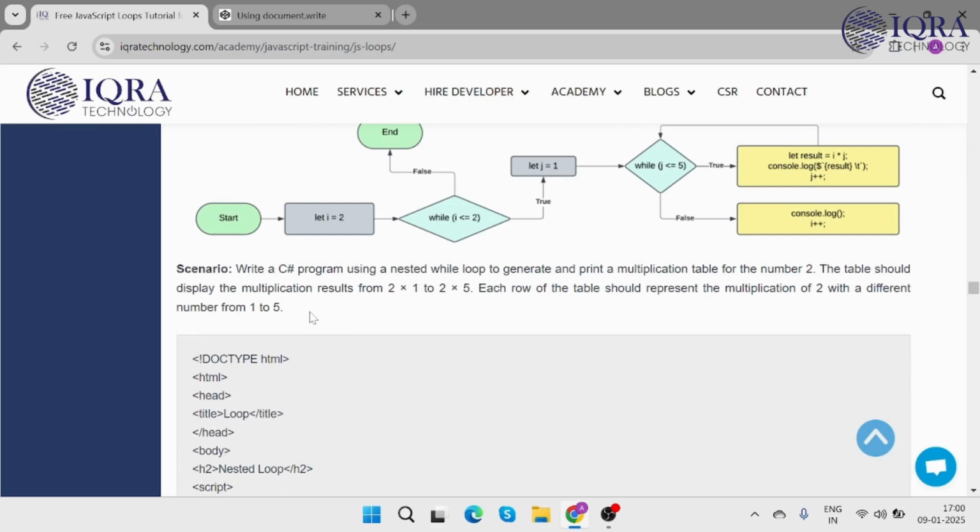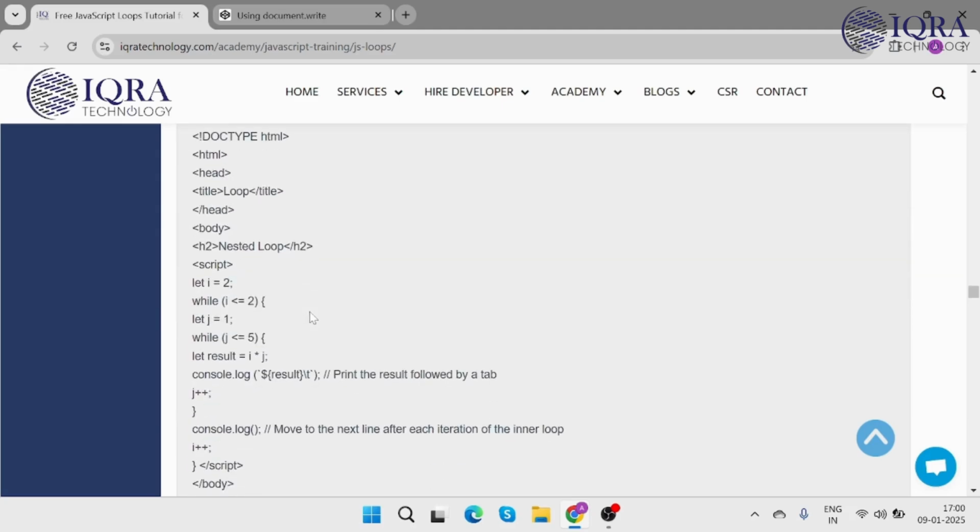Now look at the practice scenario. Write a C# program using a nested while loop to generate and print a multiplication table for the number 2. The table should display the multiplication results from 2 into 1 to 2 into 5. Each row of the table should represent the multiplication of 2 with a different number from 1 to 5. Now here is the code.